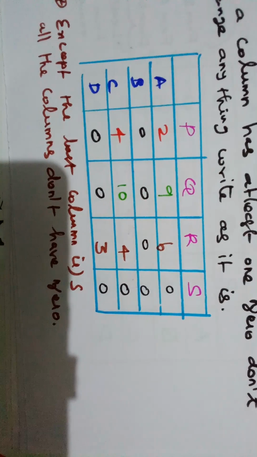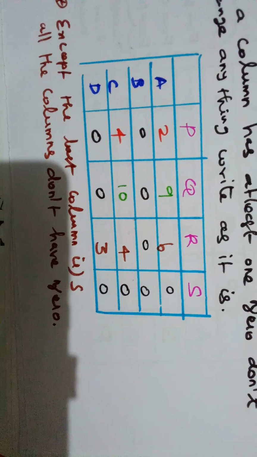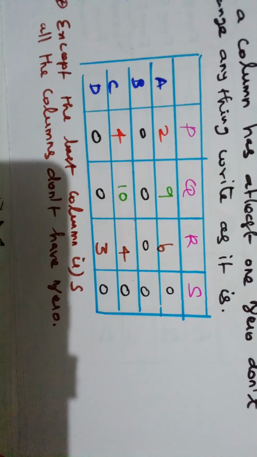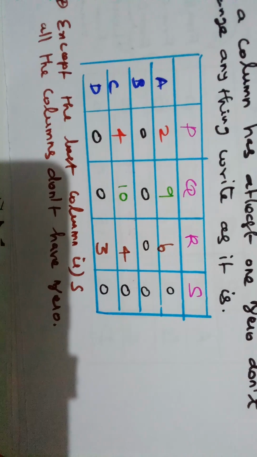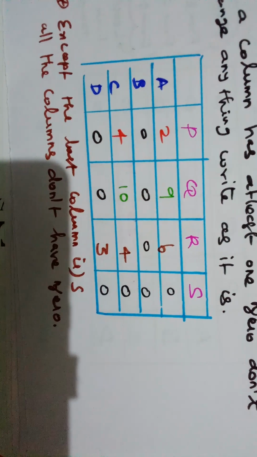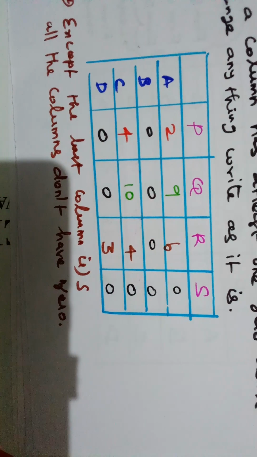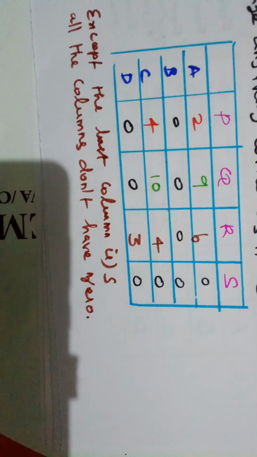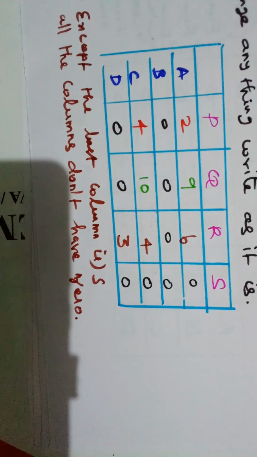See the matrix P, Q, R, S and A, B, C, D. Except for the last column S, which has a 0 in it, so don't change anything, write it as it is. In P, Q, R there is no 0. So we have to select the least value from each column and subtract. The first column becomes 2, 0, 4, 0. The second column Q becomes 9, 0, 1, 0, and then the third column R becomes 6, 0, 4, 3, and the last one 0, 0, 0, 0. So except for the last column, the changes occur only in P, Q, R.